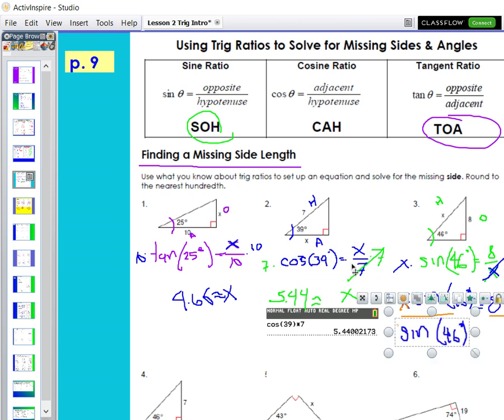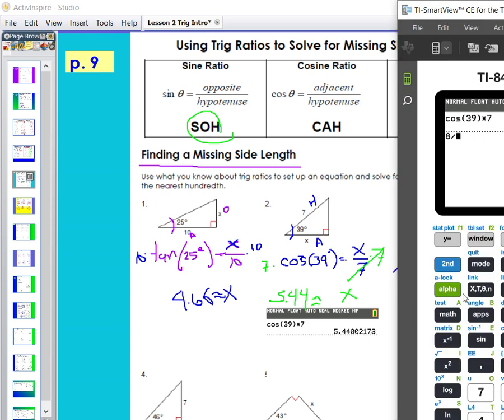There it is. Woohoo! Okay, so we're going to divide both sides by sine of 46 degrees. So that's going to cancel out sine of 46, and what's left here is x. And now again, we're kind of approximating this. Now we need to take 8 divided by sine of 46 degrees.